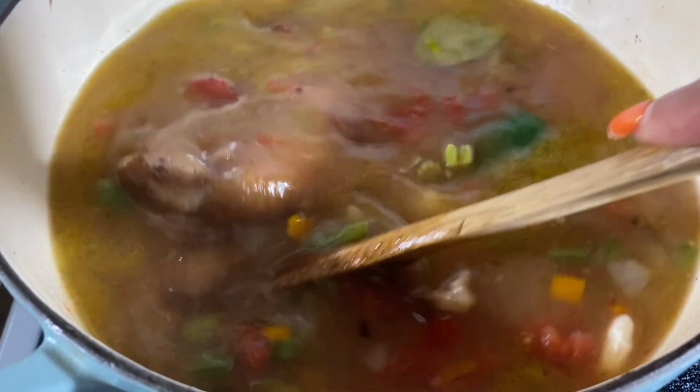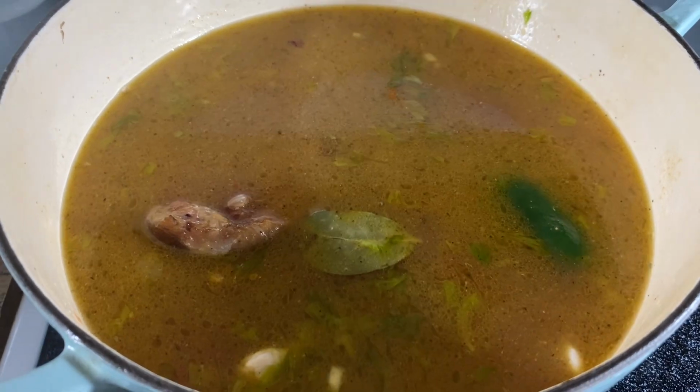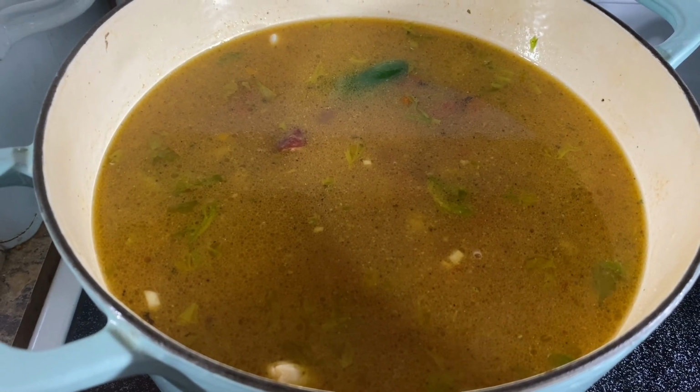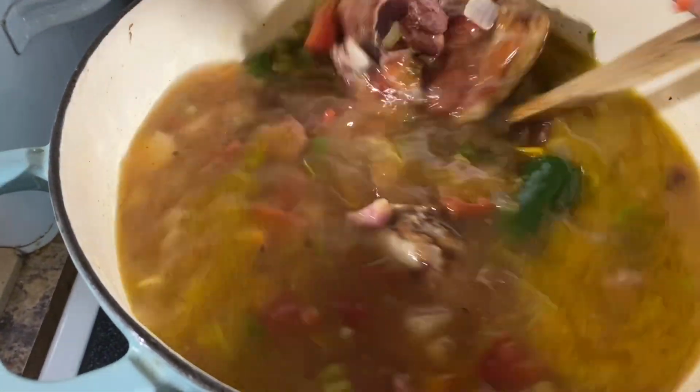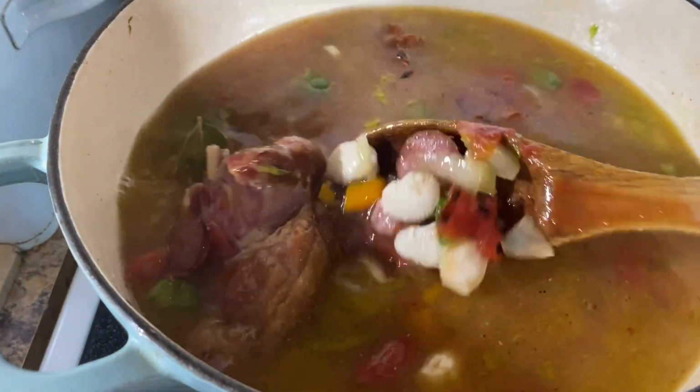Now we're going to put a lid on this. You want to bring this up to a boil and reduce your heat down to a simmer. We're going to let this cook until our beans are nice and tender. Come back periodically and give it a stir. Check your liquid level. Make sure you have enough in here to cook your beans. And I'll come back and show y'all the limas.